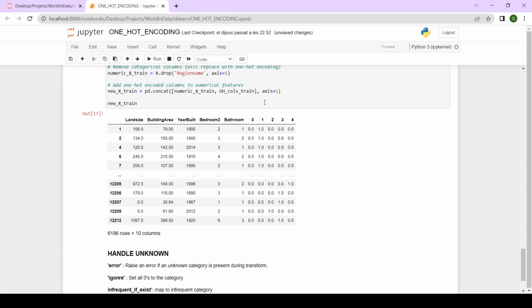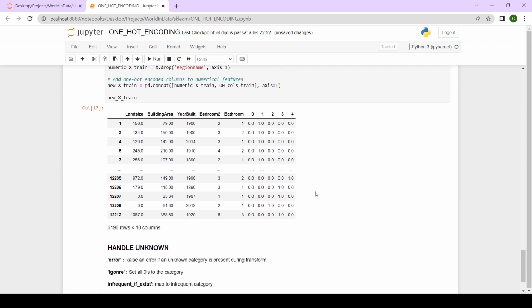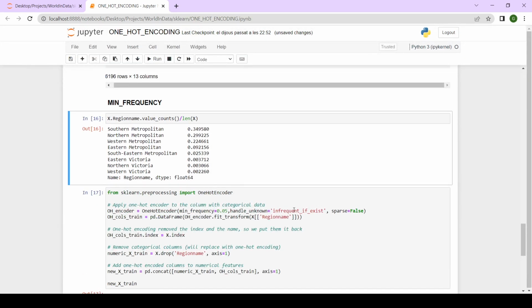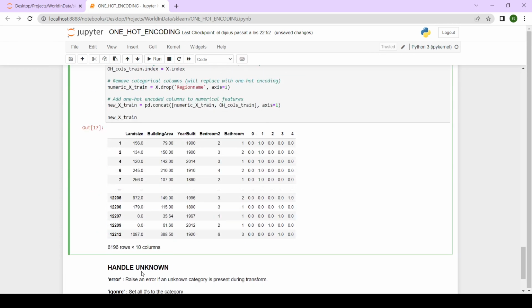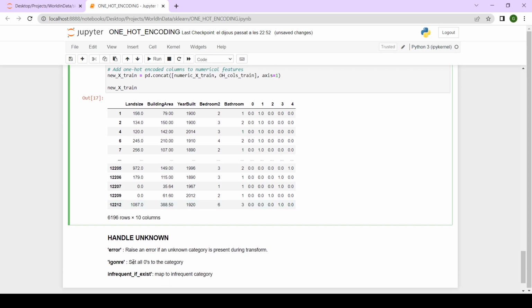And finally, we have here handle_unknown. This is what I said before. What happens if in the test data we have a new category that was not in train? What would happen? So if we set handle_unknown to error, it will raise an error and stop, so it won't be encoded, and we have to solve that by hand, whatever we want to do. Also, we can set ignore.